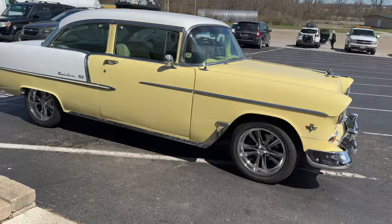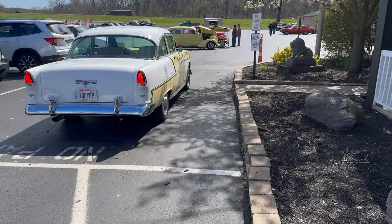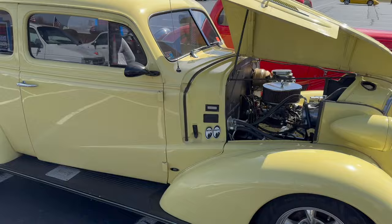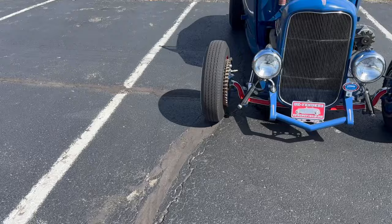We've got a couple of cars coming in. This is the first one of the year. There goes a Bel Air — what is that, '57? '56, '55? Somewhere in there. Check it out, man, we've got a lot of cars in here. I like the Roadster back here. This is pretty cool. Defender, Springfield, Ohio.